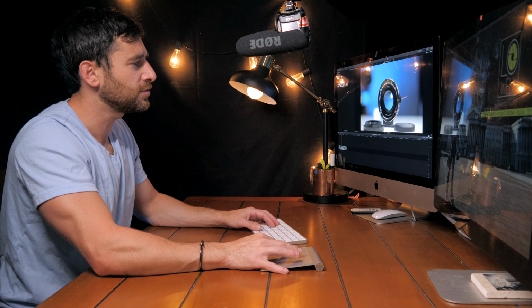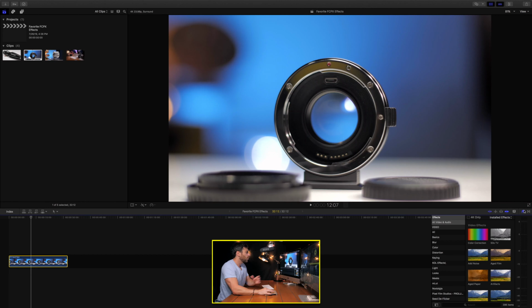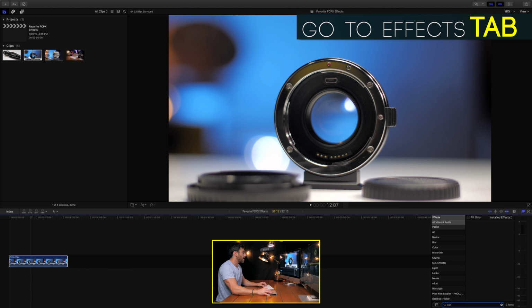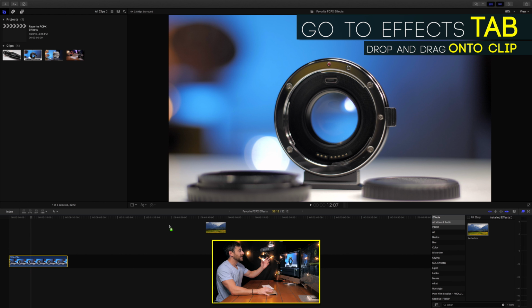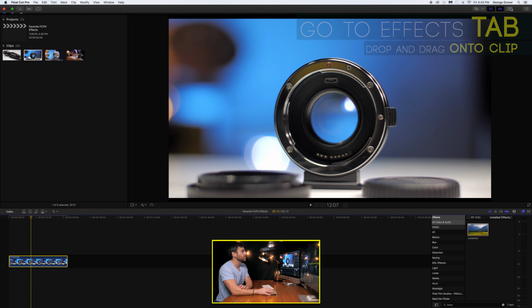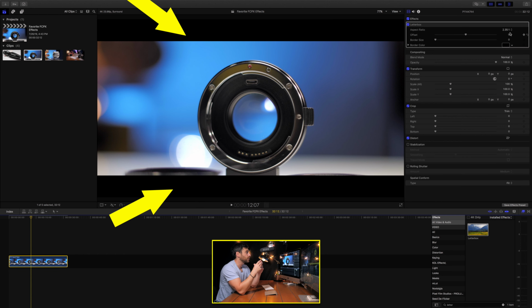First effect that we're going to jump to is going to be very simple, and this is going to be Letterbox. Now, Letterbox is pretty much similar to cinematic bars or things that you see in a lot of YouTube videos. So we'll come down here in effects and start typing in letter. Grab that, we're gonna drop and drag. And one thing that I tend to like to do is stick with the aspect ratio of 1.85 to 1. That is kind of my go-to. Now, if we wanna make it really cinematic, we can go ahead and drop it down to the 2.35, and that's gonna be bringing in those cinematic bars that a lot of you guys are looking for.